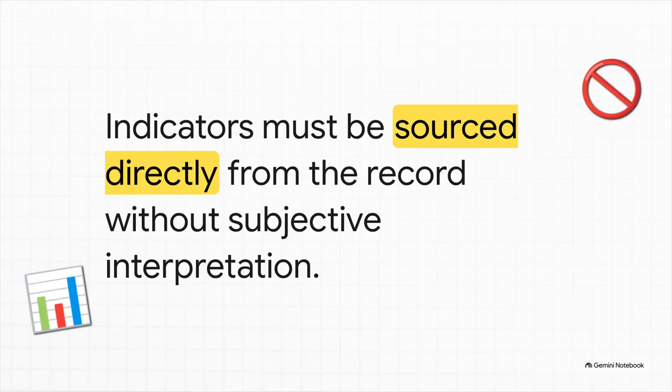As CDI pros, our whole mandate is to state the facts neutrally. That means completely zeroing out any talk about reimbursement impact, denial mitigation, or quality measures. You cannot just nudge a doctor and say, hey, documenting this really helps our severity of illness metrics. That is absolutely prohibited. Plus, every single clinical indicator you use has to come straight from the record, pinpointing its exact location with absolutely none of your own subjective spin on it.